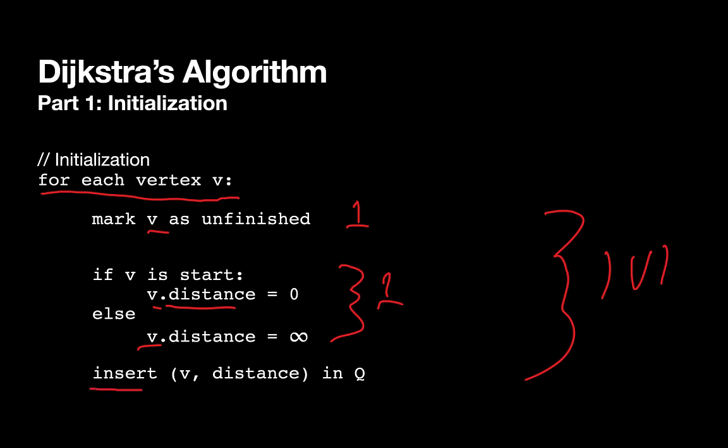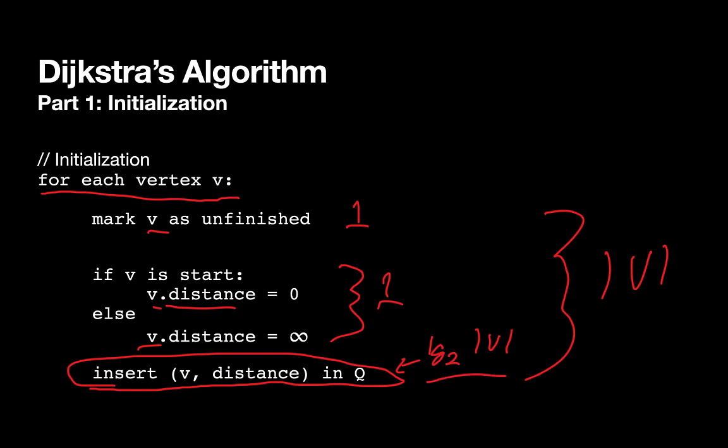Okay, the thing that's a little bit different here that we do have to consider a little more carefully is this insert operation. So it's going to insert something into a priority queue. So this is basically building our priority queue. We're going to assume that the insert is a logarithmic operation, although there are ways to build our initial priority queue a little bit faster. Just for the time being, I'm going to assume that this is log base 2 of the number of vertices. We'll see that with the rest of the algorithm, it actually turns out that even if we were able to do this particular part a little bit more efficiently, we're still going to have this factor of log 2 of the number of vertices involved.